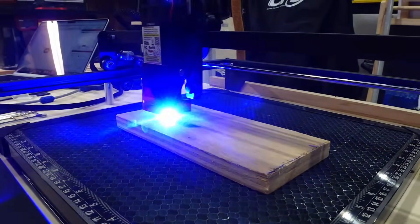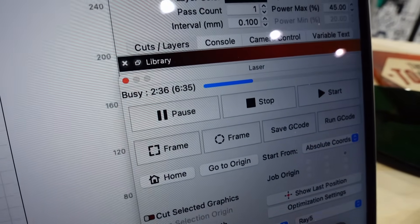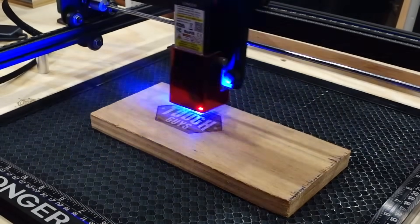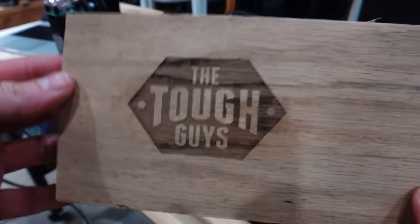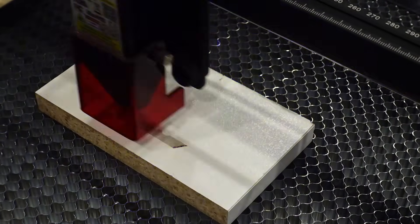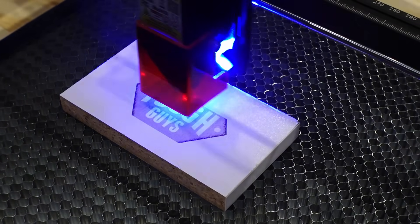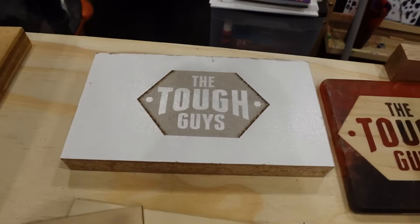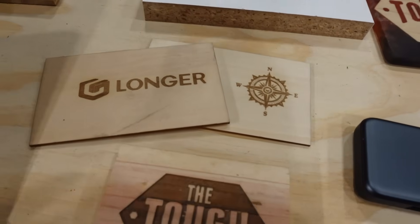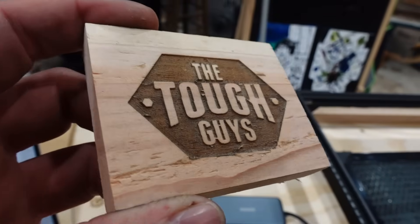There's really no difference in functionality except that when running through Lightburn you have a little bit more control and can see a real-time timer. I personally like running it through Lightburn better than the SD card. I probably burned a little deep into that plywood, so I wanted to try something else and tried a piece of MDF — if I had the laser set a little bit stronger it probably would have burned all the way through the laminate, but it didn't. We also tried a distressed logo file and the laser picked up all the little tiny details.